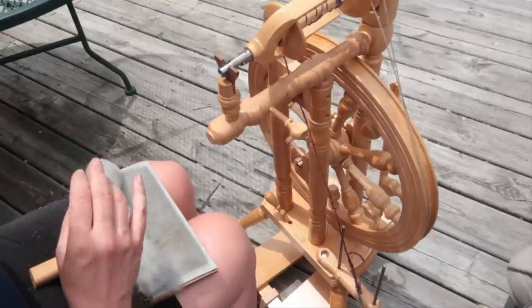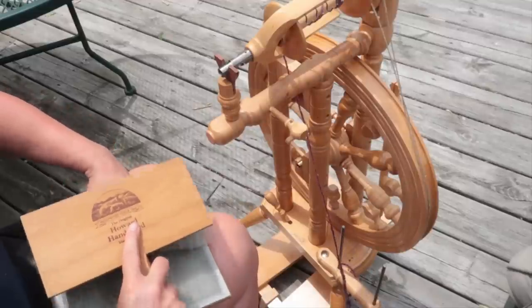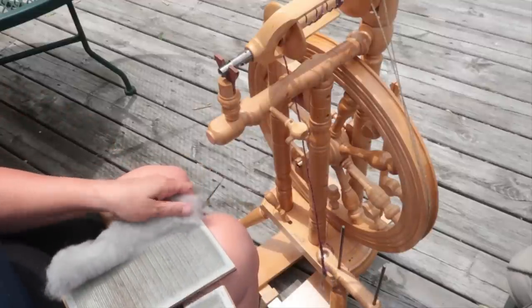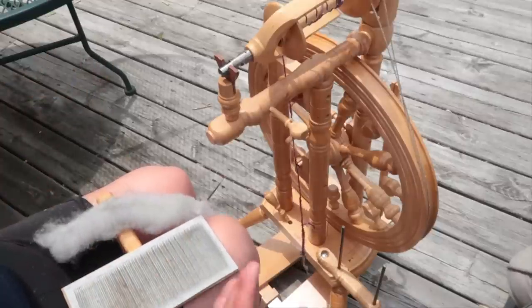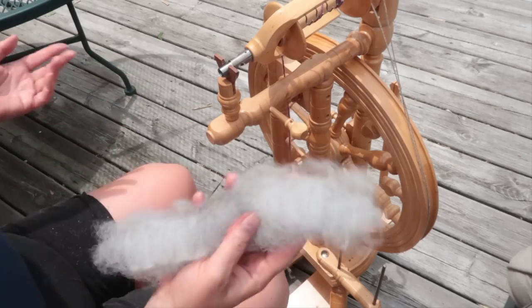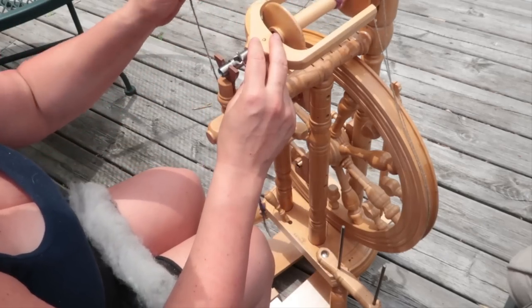You can also roll it off with the other card like this. Okay. But I like to do it with my hands. I just like to feel it. So I'm gonna do like three of these, but we're just gonna spin the first one right now.